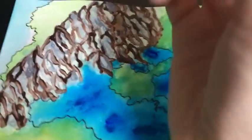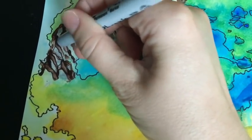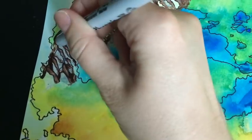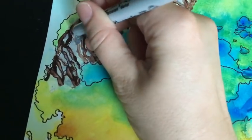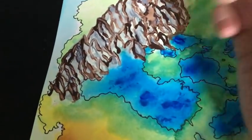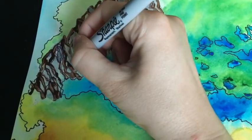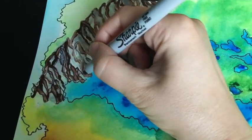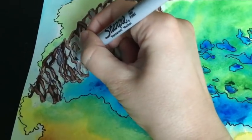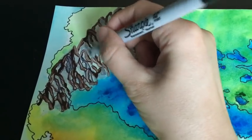I wanted it to be clear that the world had changed drastically, so I also shifted the coastline completely. That was my foundation. But if you don't even have a foundation, a really great place to start is to research different maps in different centuries - such as 17th century Europe - to get a good idea for cool different continent shapes and different climates. It's really good to base your map on reality, because the more it's based on reality, the more it will feel real to a reader. And then of course, once you have an idea, you can drastically change it.